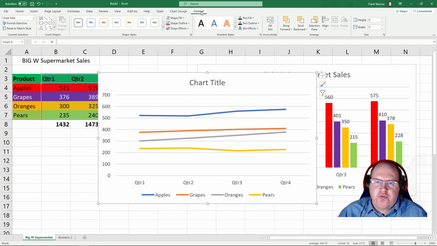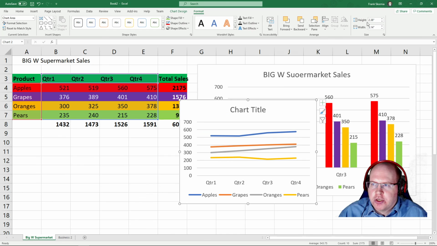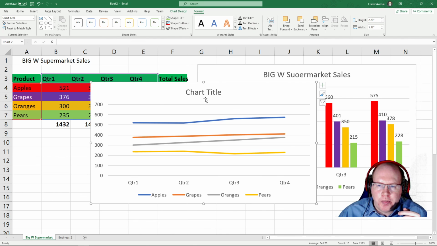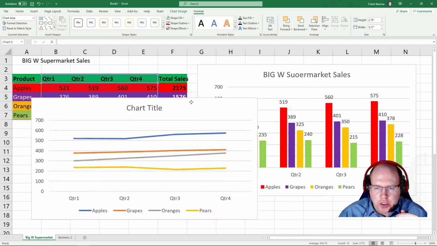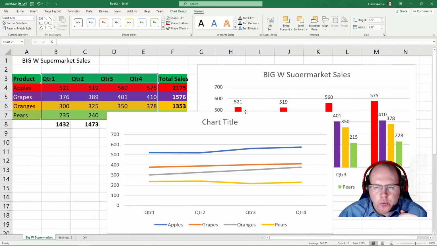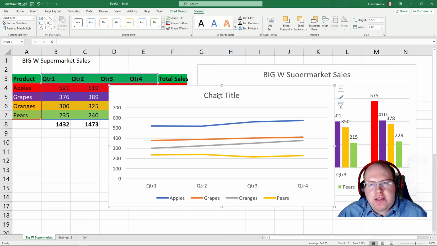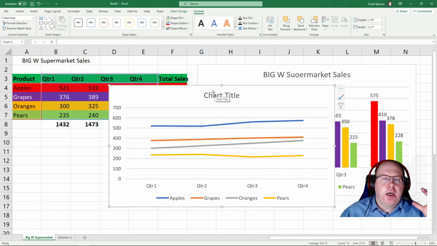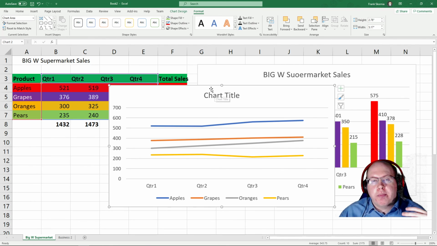Oh, I forgot, there's the format tab over here, which lets you do things like add different shapes. My suggestion, go in and look at the format of the chart itself. If I resize the chart, you can see it changes the height and width over here. This whole thing is its own little object that I can move around where I need it, or I can take this and move it off to Microsoft Word or Microsoft PowerPoint if I'm doing a presentation.